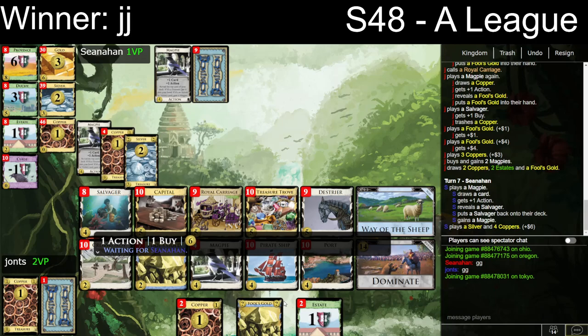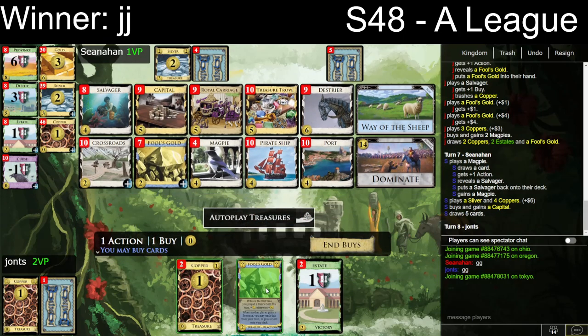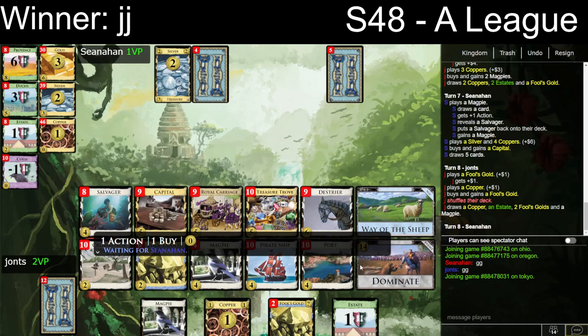I don't know what this is. Do I even want another fool's gold? I feel like I have so many fool's golds right now. But I have a lot of magpies, so it's okay to take more treasure. I don't know. These draws are atrocious. I'll take one more fool's gold.